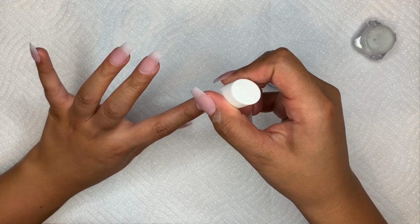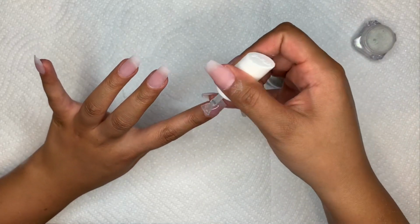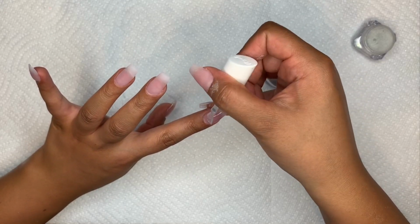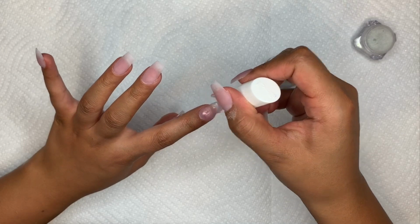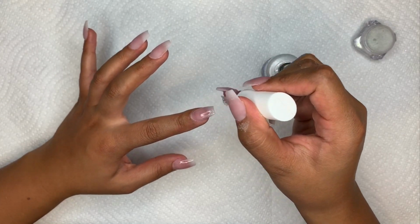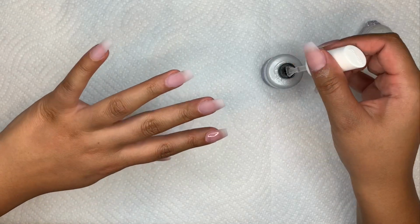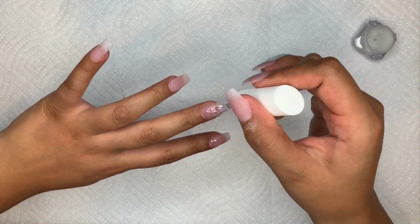Or if that is too much for you, you're just gonna have to find what kind of works for you, because of course, all top coats and all lights are different. So yours might take a little bit longer to cure, or it could take less time to cure. So you're just gonna have to play around with it and see what works for you.